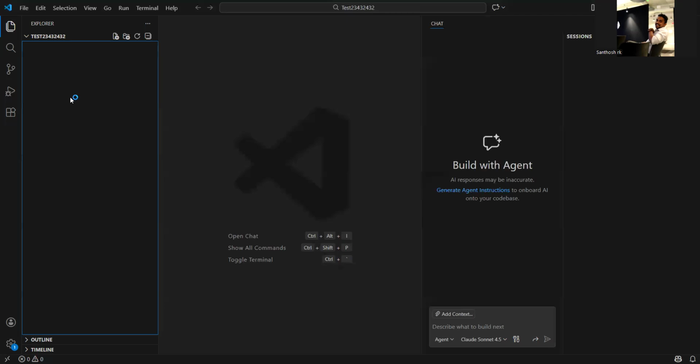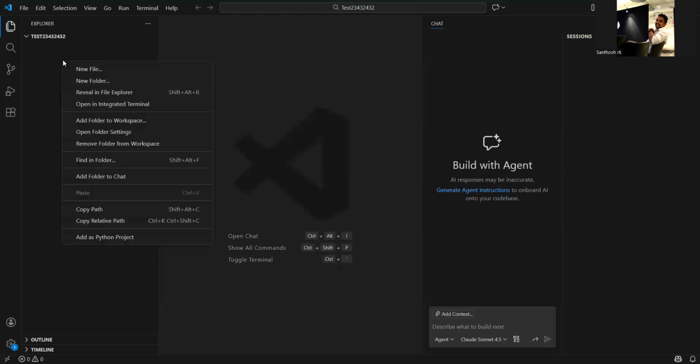Now let's write a simple program. I will click a new file. Let me explain how we can use GitHub Copilot to write programs for me. Earlier, we had so many difficulties. We had to write line by line from scratch, but now everything is done by artificial intelligence, that is AI, which is GitHub Copilot.